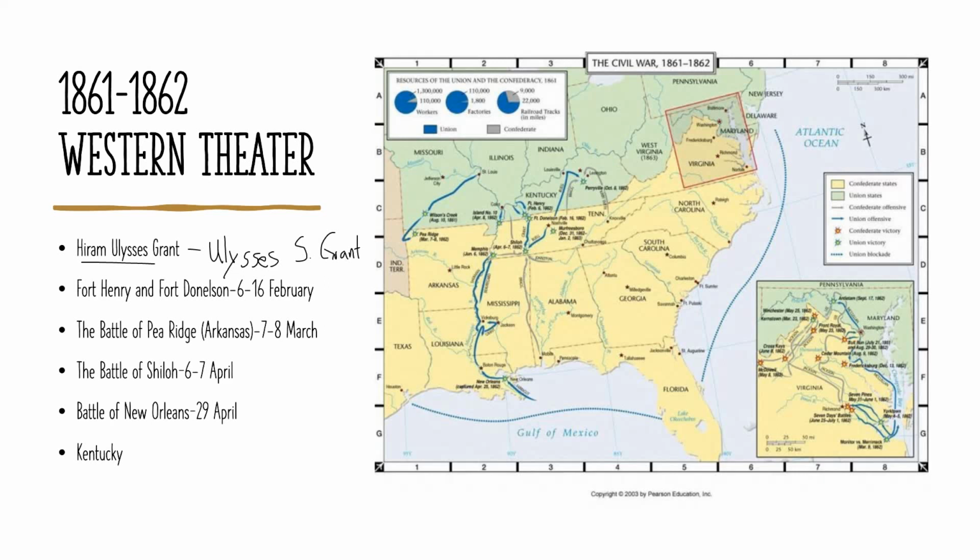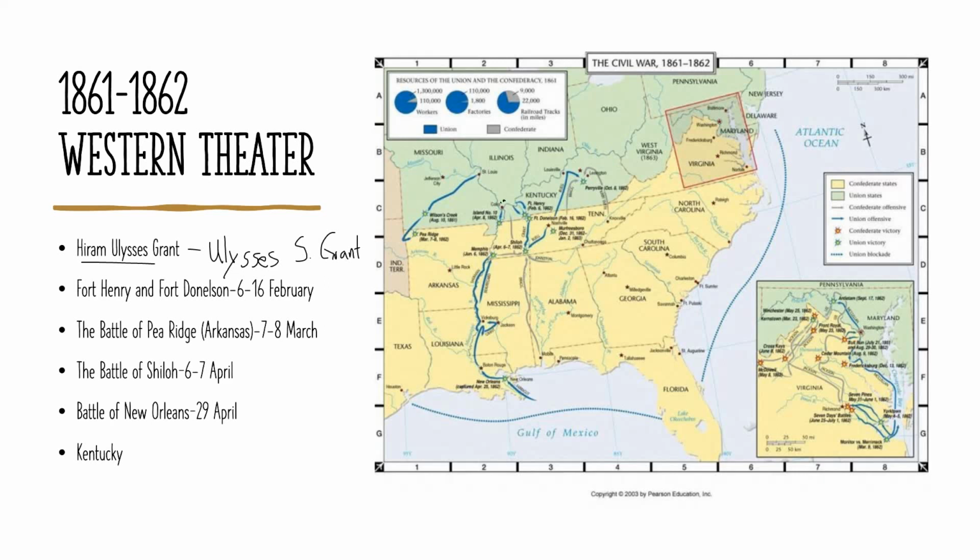But Grant's military career started off rather ignobly. He was an officer during the Mexican-American War, spent a lot of time in California, and became an alcoholic while he was out there. It's one of the reasons why he had to get out. When he returned to Illinois, he was able to get off the sauce, but he never amounted to anything in civilian life. Couldn't make a penny to keep his family well supplied. So when the war started, he volunteered as a leader of a militia, and his very first posting was here in Southern Illinois.